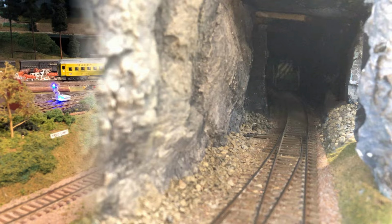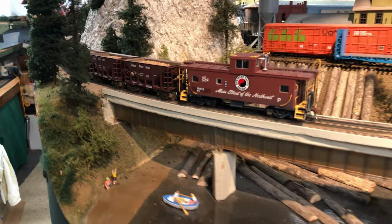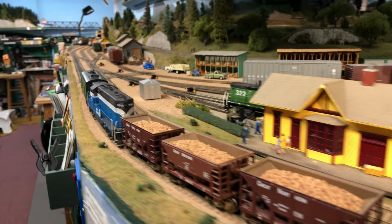Well, a few minutes later, I asked Aidan if he would run some loaded ore jennies back up from Seattle to Bellingham staging. So he took the nearest two engines and a beautiful new Northern Pacific caboose, renumbered for the BN, as you see there, and worked his way around the main line until he got up to the Burlington Yard. Here we're coming through the Bayside Yard with those ore jennies.